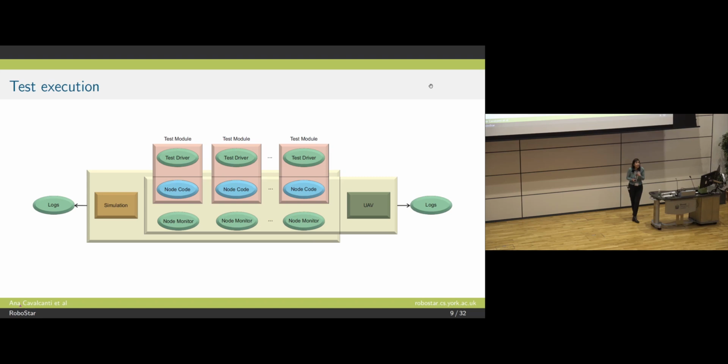One point of the code is that you can use it in simulation, especially in ROS. You can use it in simulation. You can use it for the real system. In fact, the way that RoboStar simulations are developed, it encourages that even if you're not using ROS, the code that you obtain can be used either for simulation or deployment. But then what do I have here? Well, in testing conditions, I will run the test drivers together with the node code to obtain my test results. And those node codes can be used either in the simulation or in the real system with the actual UAV. And the monitors will be associated with the nodes as well.